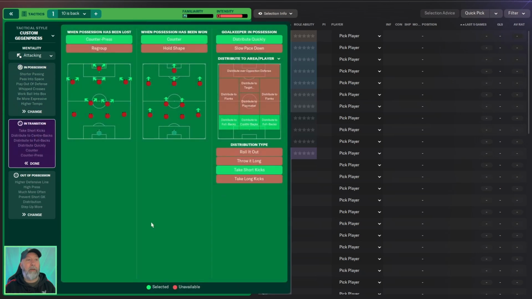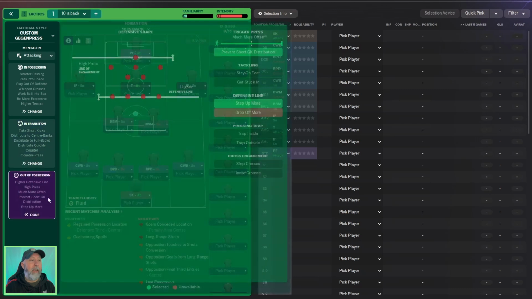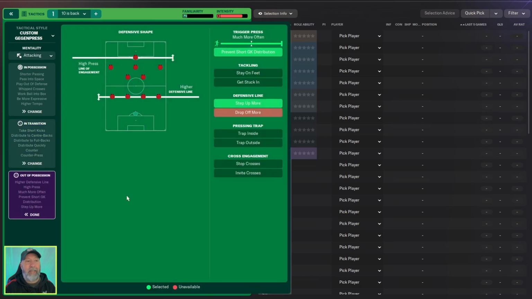In transition, counter press, counter, distribute quickly, distribute to the back line, and take short kicks. And then out of possession, a high press line of engagement, a higher defensive line, trigger press much more often, prevent short goalkeeper distribution, and step up more.